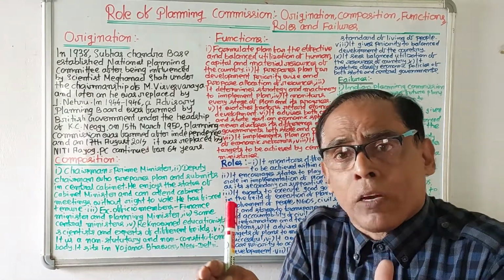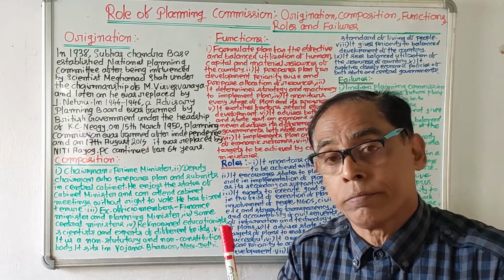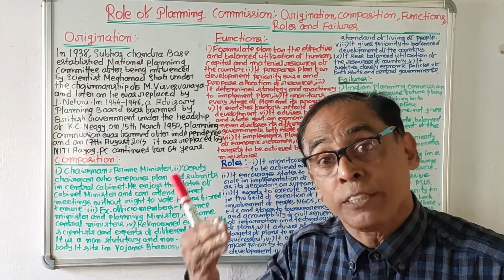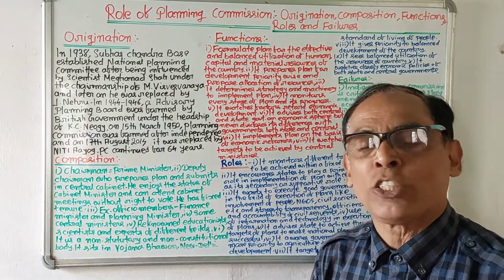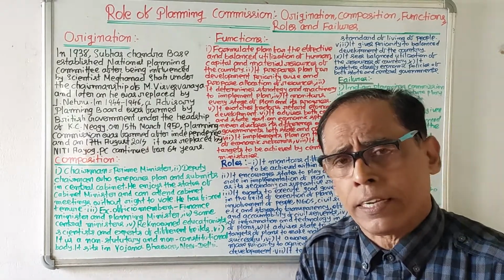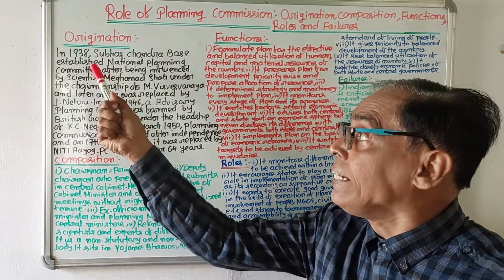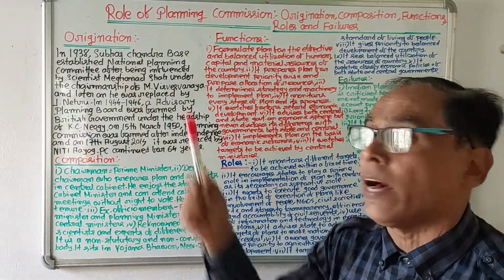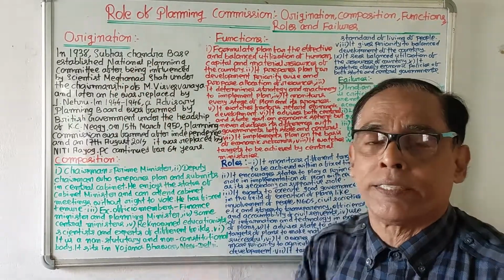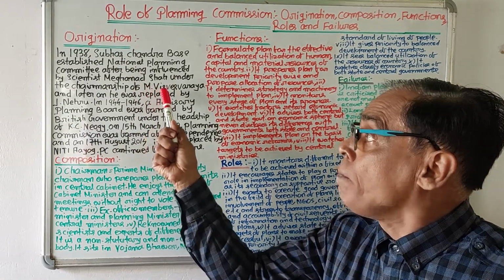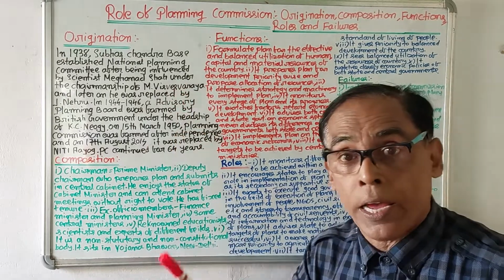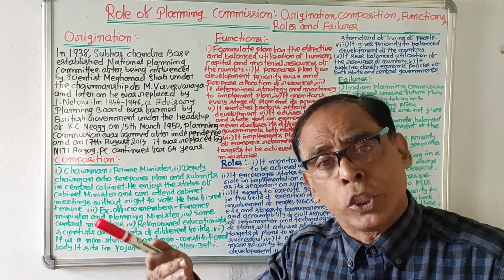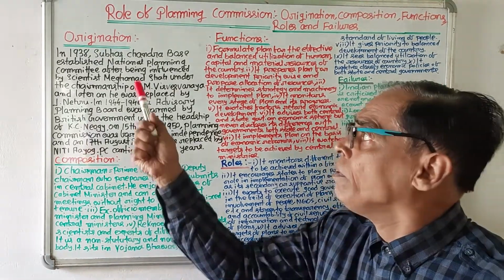So, in order to make quick economic progress of India, Indian leaders imitated the planning method of USSR in general and the planning of Stalin in particular. So after being influenced by this, in 1938, Subhash Chandra Bose, after being influenced by a scientist, Meghnad Saha, formed the National Planning Committee, and M. Visvesvaraya was made the chairman of the National Planning Committee. And after M. Visvesvaraya, Jawaharlal Nehru became the chairman of the National Planning Committee.